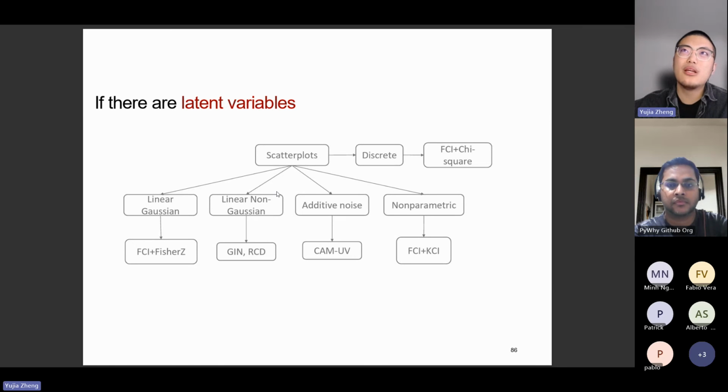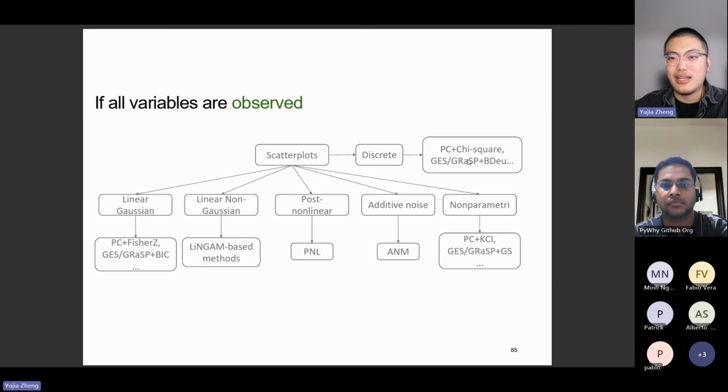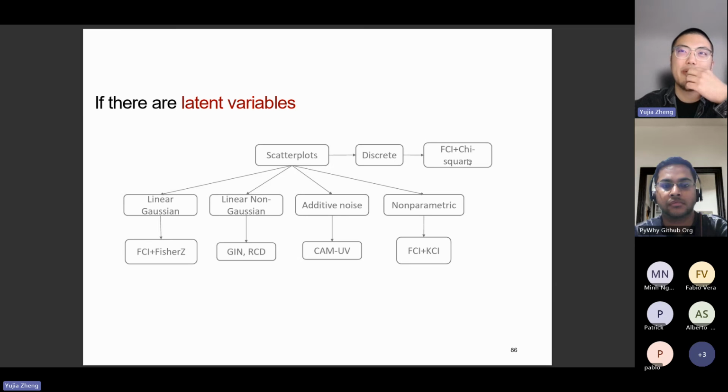So right now I just showed the scatter plot, but of course we have a lot of other visualizations or other functions for us to determine the type of distribution. If we believe that the data is actually discrete, we have some methods to deal with that case. For example, FCI with chi-square, or PC or GES with an appropriate test function or score function. But I believe that one thing is that we need to make sure that the data is discrete. I don't know how to be completely sure if we do not know the ground truth, but if we can have that information as background knowledge, we know that it's discrete or continuous, and we can use the corresponding algorithm. However, even for some continuous methods, we can try to do it in a discrete way, because we can always do a discretization. Also, it might lose some information. So there are some strategies that we can try to apply for general data without knowing the ground truth. But there are some trade-offs, like we may lose some information or we might not be completely sure.